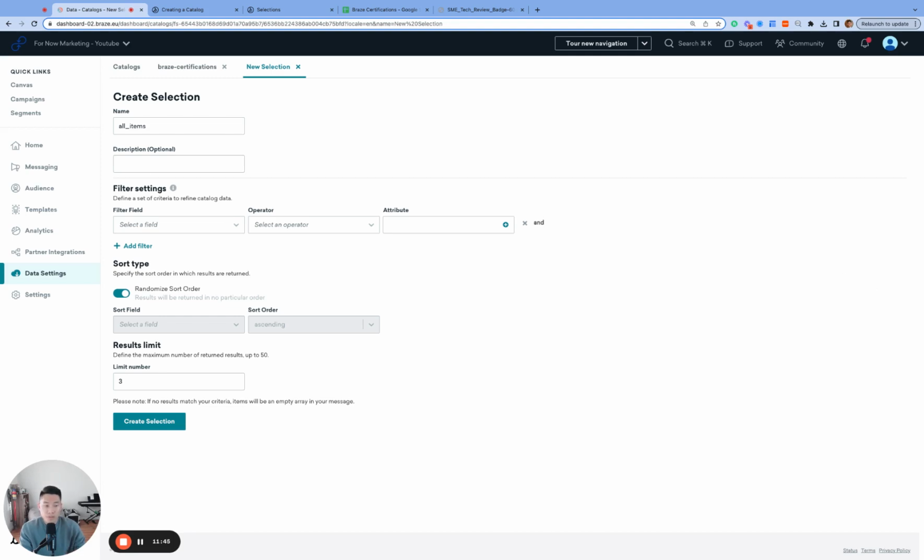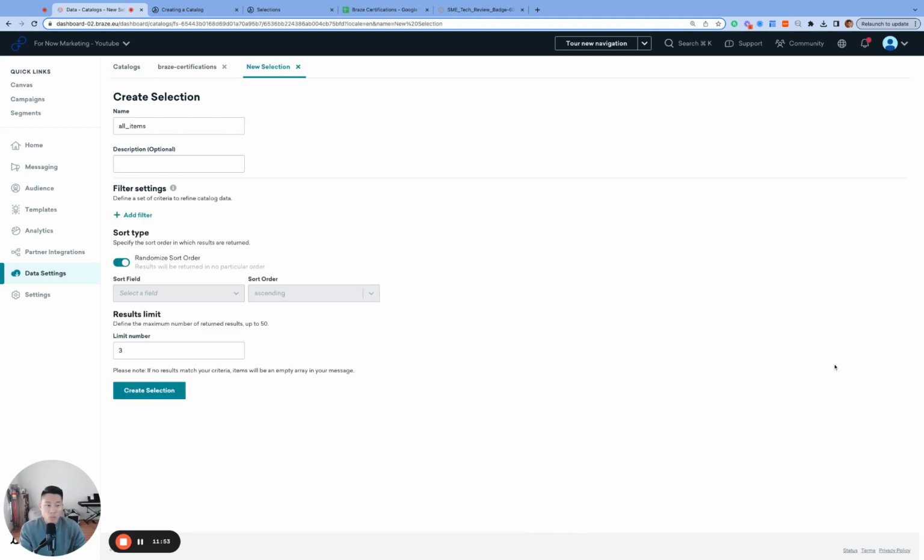More on this later. The easiest way to grab all items in the catalog is to have absolutely no filter, so I'll get rid of this default filter. The one limitation we have here is that we can only grab up to 50 items, which should be plenty for most use cases. But if you need more items and you can possibly spread out your items over multiple selections, please let me know in the comments if you'd like a video for that. I may not make a video if there isn't a specific request, as that seems more of an edge case. So I'm going to choose 50 so we can grab all the ones we can, and let's click Create Selection.